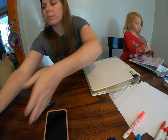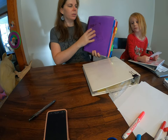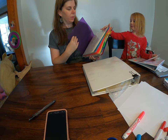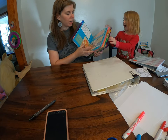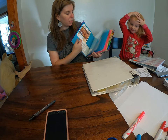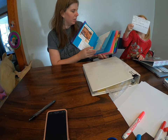Now I made one already. This is kind of, I actually like this better because I like the soft cover. But this is kind of what I'm talking about. This one is a much better example of what I want, but it's not going to be what I'm doing today.